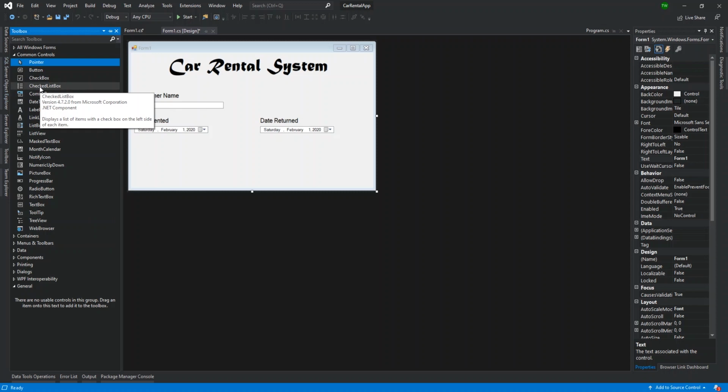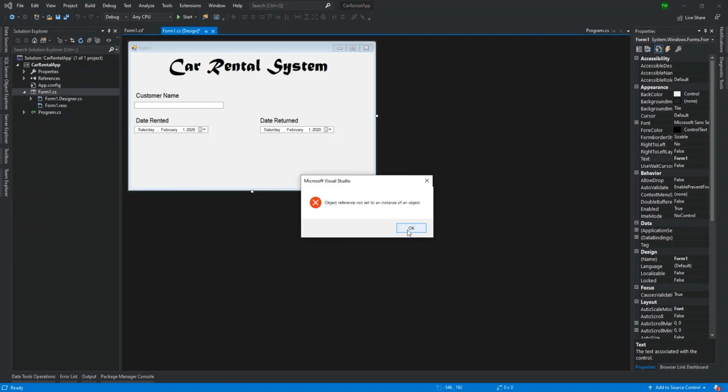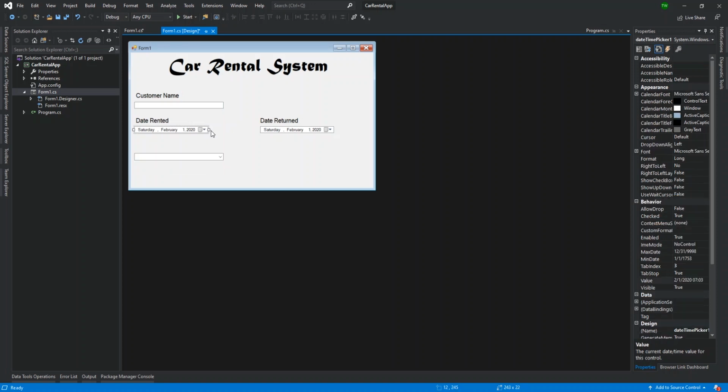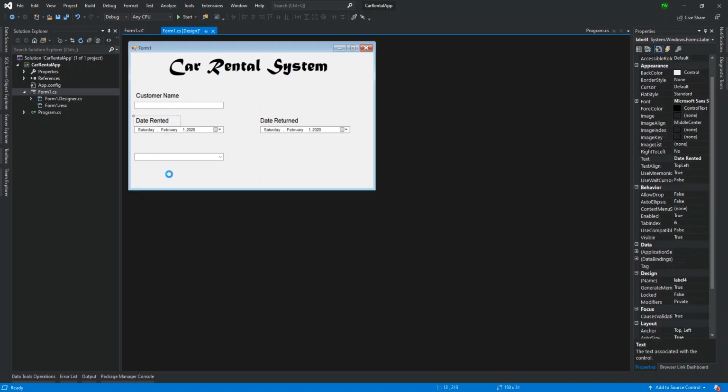So I'm going to choose the combo box since that's what you're probably more familiar with, both as a programmer or a web programmer and a day-to-day user of any application. So this one looks similar to a text box, except you see that little down arrow there, which suggests that it can be a drop-down list. So I'm just going to expand this, and I'm going to make sure that all my controls have the same width, so everything looks uniform. All right, I'm going to copy one of my existing labels, move it down, and then change the text. So this one is type of car.